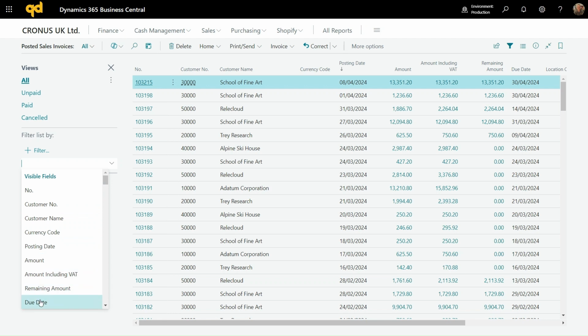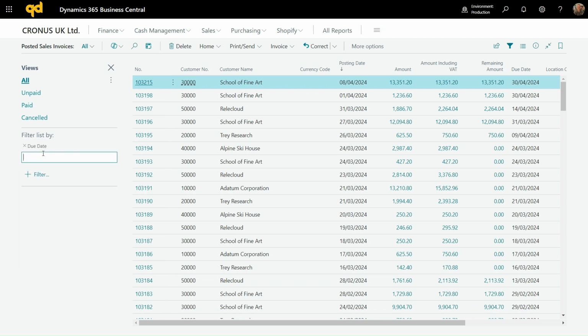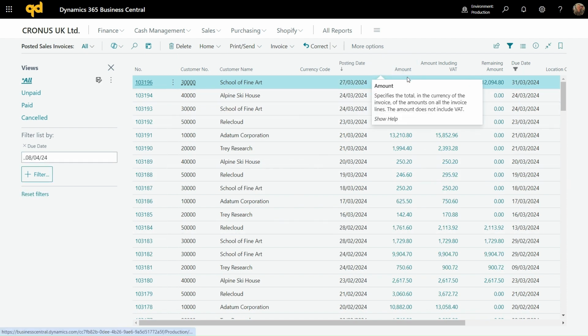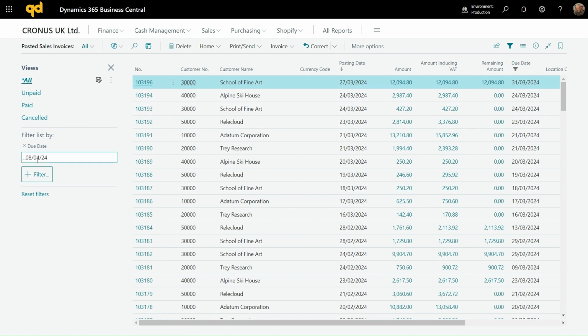So one of the things I might do is filter on the due date. Now, if I want to filter to see everything that's due up to 1 month from the work date, I can do the .. and then W plus 1M. And if I tab out, you can then see that I've got a filter there showing me all the invoices that have a due date up to and including the 8th of April 2024. It's great. Likewise, we can change that, and you can see when I click in there that it automatically retains the formula. It's not resolved to particular dates, it's just a formula that's in there.